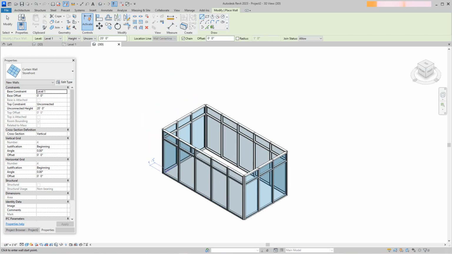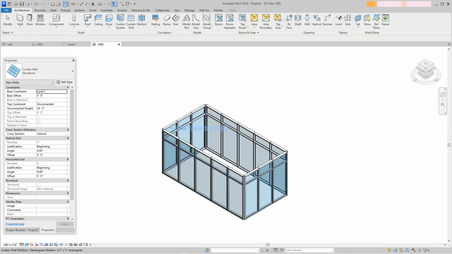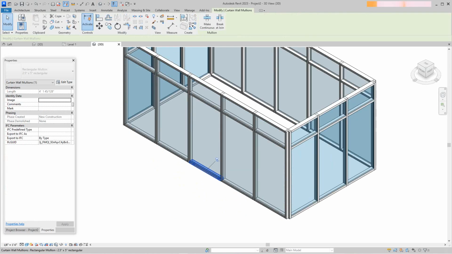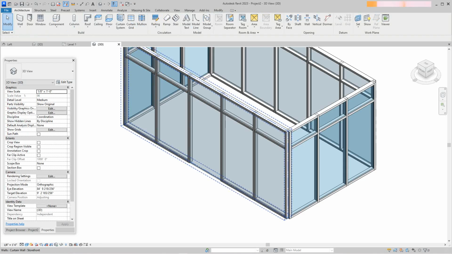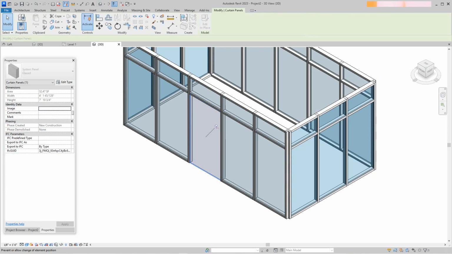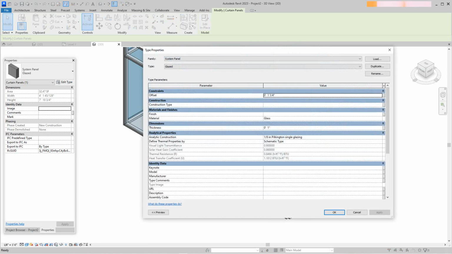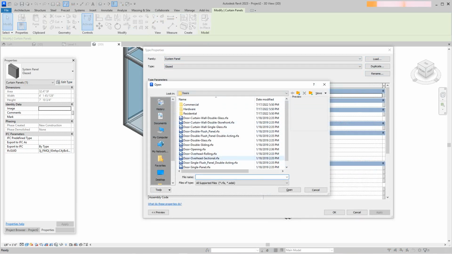Now let's say we want to place a door here. What we need to do is unpin this and literally delete it. And I think that might be good enough, and then we'll go here, and what has to happen is this has to be unpinned so we can change it. So I'll unpin that, and then I'll go into my properties, and what you don't see is you want to load the family here.